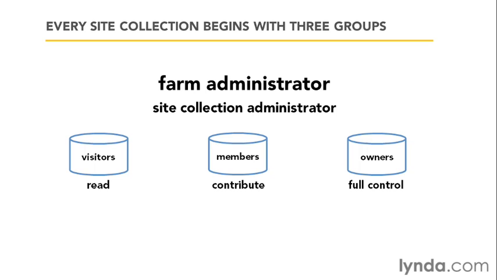Now, there's one more thing. If you're working on a site with what's called the publishing feature activated, you could be in a group called the designers group, which has a privilege called design. It's somewhere between contributor and full control, meaning somewhere between member and owner. You don't quite have as much as an owner, but you have more than a member. You can rearrange web parts, you can change the theme, you can change a little bit of the look and feel, but you can't make new subsites.